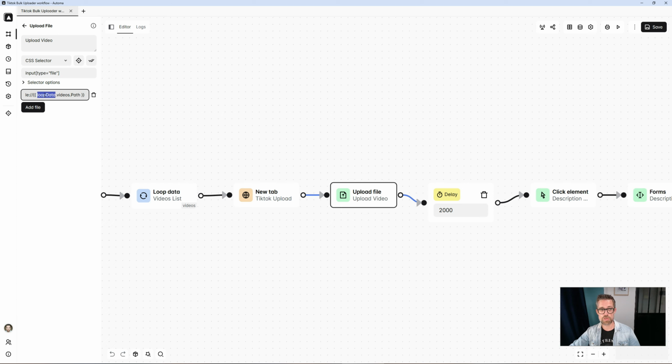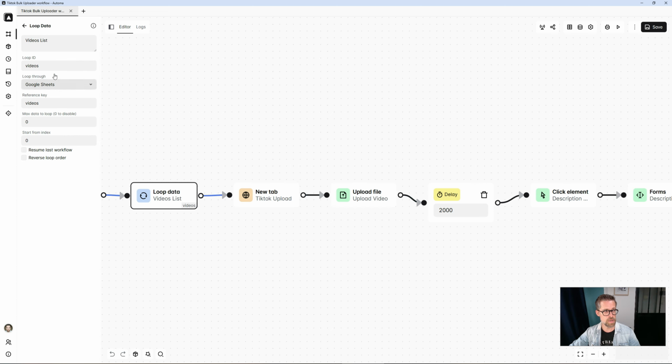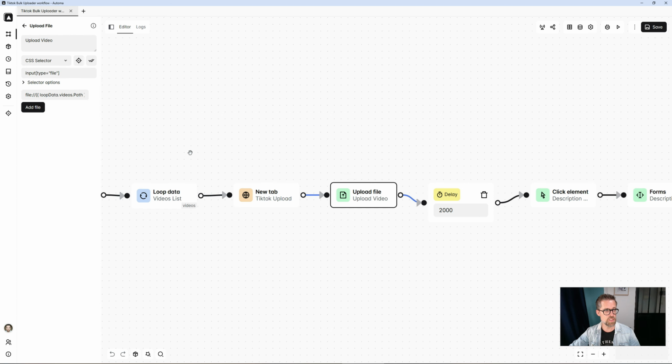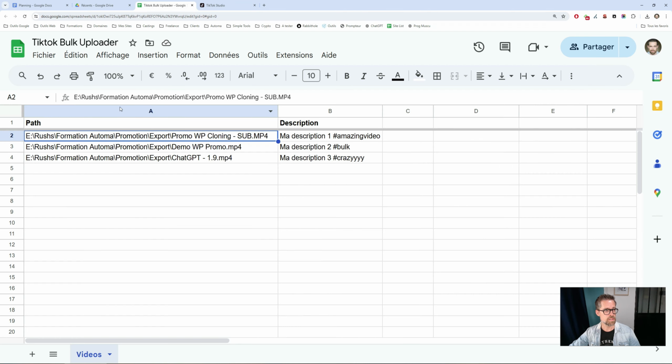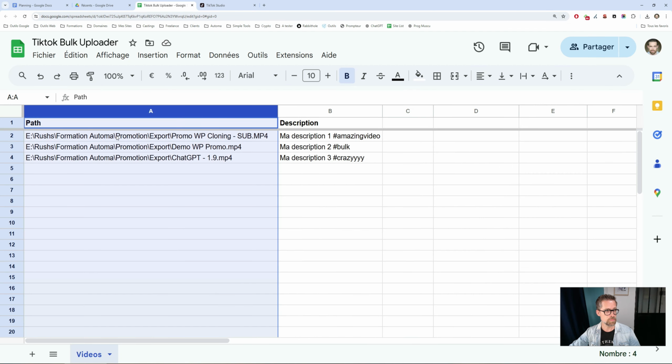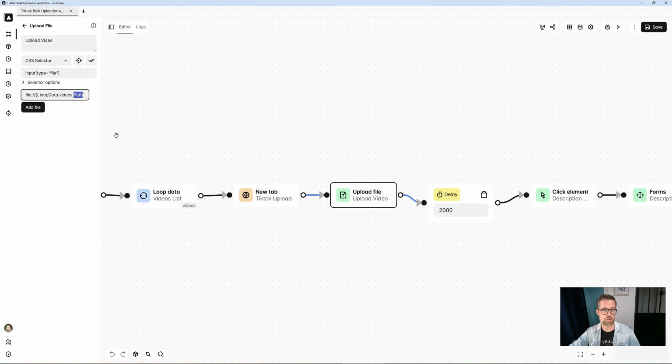So in this case, we're in a loop, so the source of the data is loop data. Which data source? The one whose ID is video. And since it's associated with a Google Sheet, I want to read the path column, that is this column here. So here, it will retrieve in this way the complete path to the video.